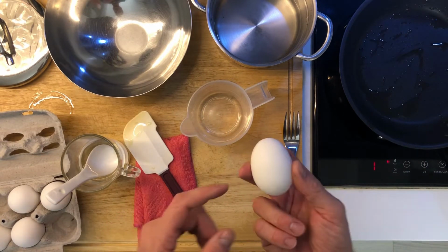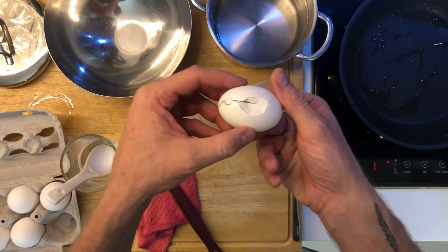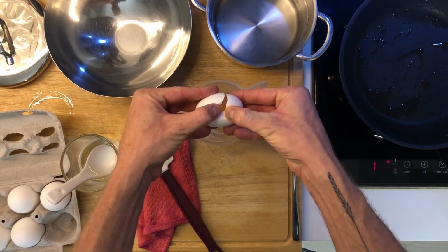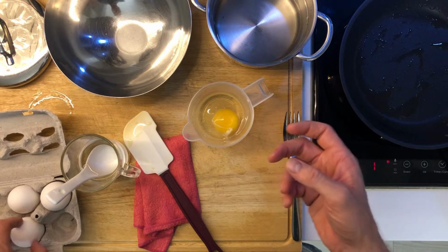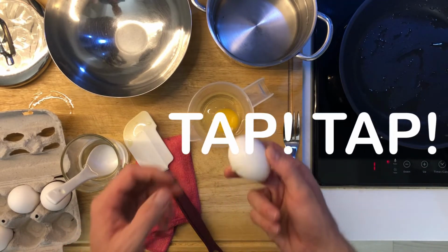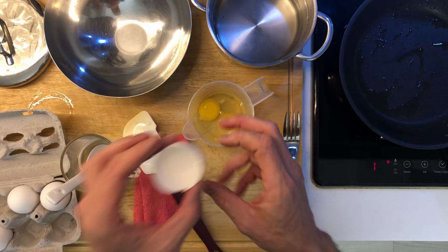To crack my egg, I'm going to hold the egg on either side like this. I'm going to tap it on a flat surface, turn it over till you see a crater form in it. When you do that, you put two thumbs inside the crater, open it up, and then turn it upside down. You want to try cracking the eggs without breaking the yolk, because tomorrow, that's going to be the objective. Okay, so again, hold on the side, tap, tap, tap, thumb in the crater, open it up with two thumbs, then turn it upside down and drop the egg inside.